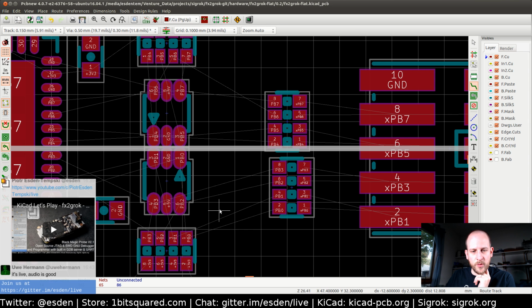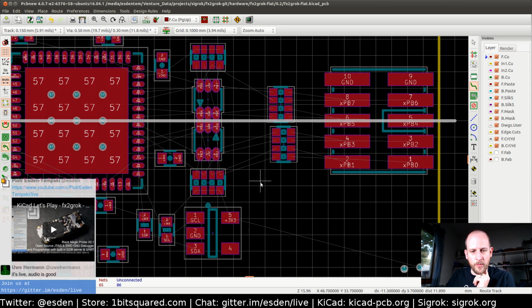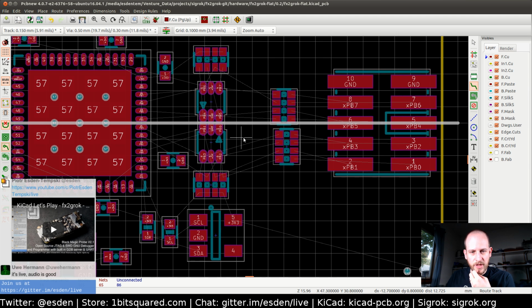Adding all this stuff will be fun anyways. I think I will put it onto the side, add a bunch of vias to pull it on the back side and untangle it and connect it to the protection stuff. Right, it will be interesting.